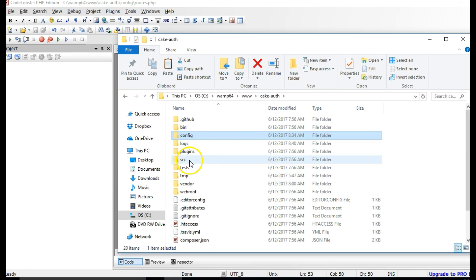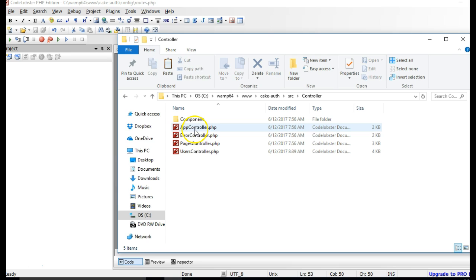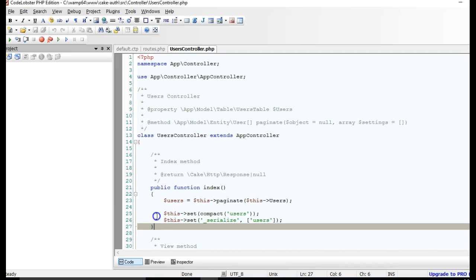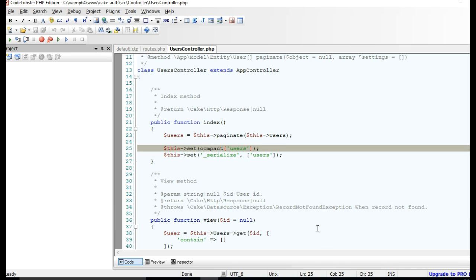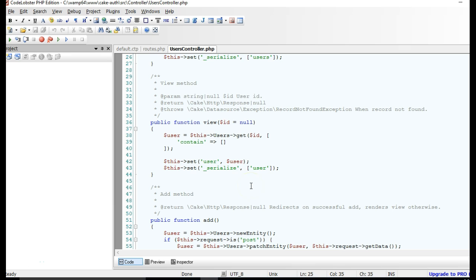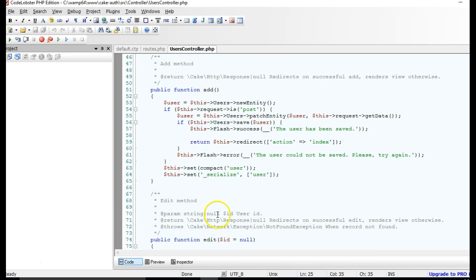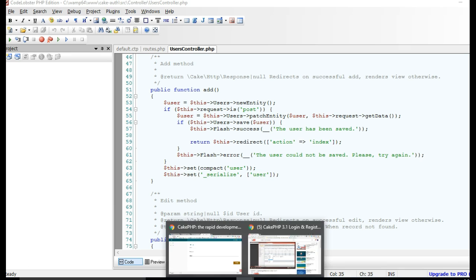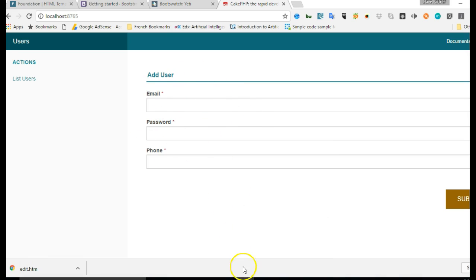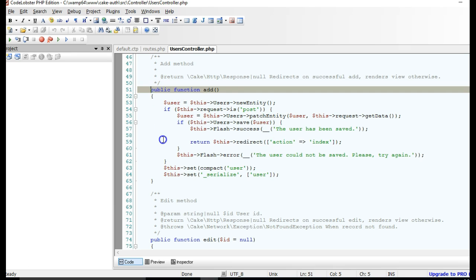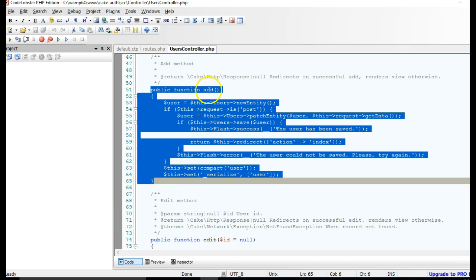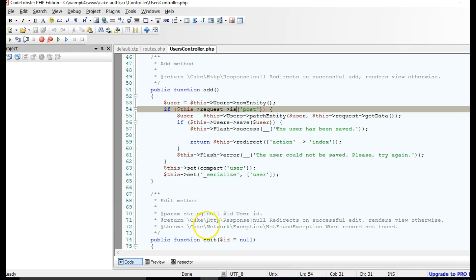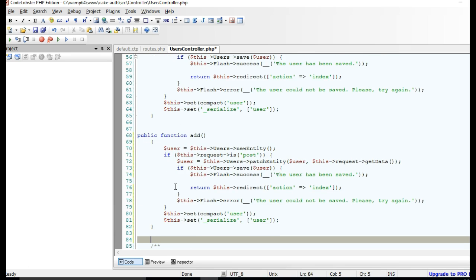So we head back to our kickoff, go to src, go to controllers, and we hit on users controller. When it opens, we have to create two methods, the login and the signup. This is a sample method for the index that lists all the users. As you can see, it's just listing all the users, and this is the one that does the view, and this is the method that handles the add. Remember, we cloned the view for the add. If we look into this place, we'll see that this is the action that handles it, and they bear the same name, add.ctp and this. So we will clone this again for the signup.